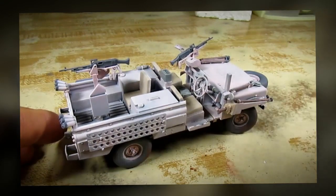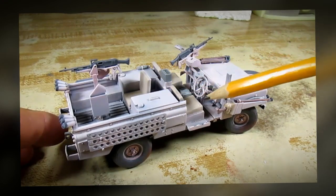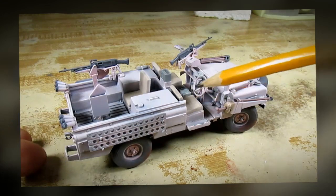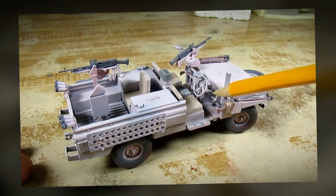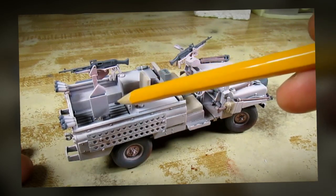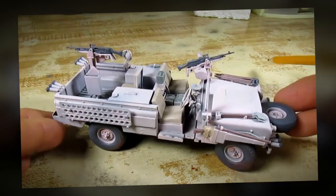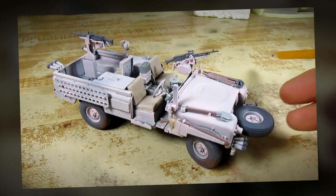So given those particular facts, this is extremely well detailed, rivaling even today's model kits that are out there. It's highly detailed with very nice wheels, steering wheel, interior, a nice bed and guns. You really can't go wrong with this model kit. It's a very nice model kit that Tamiya has made. Excellent.